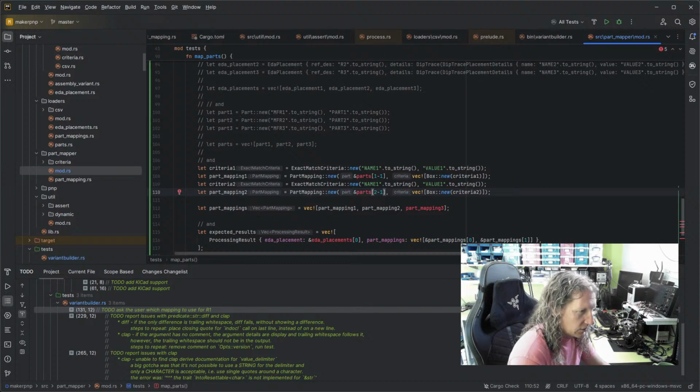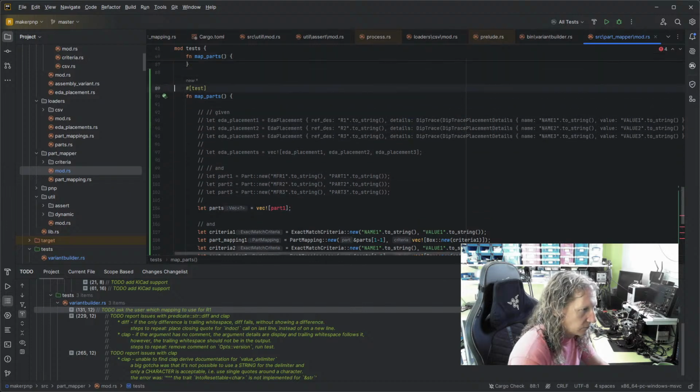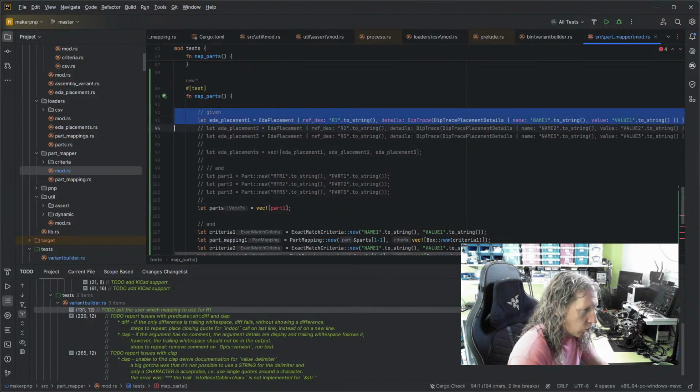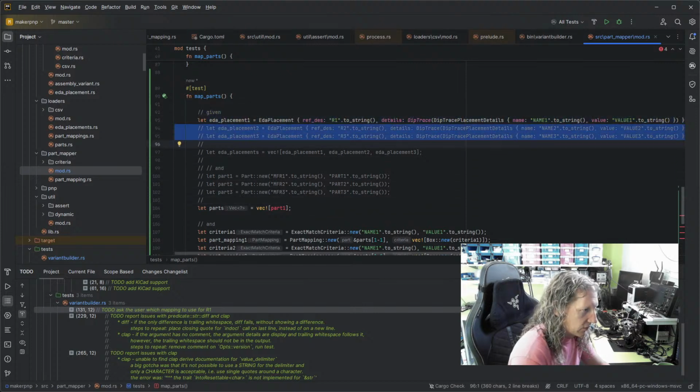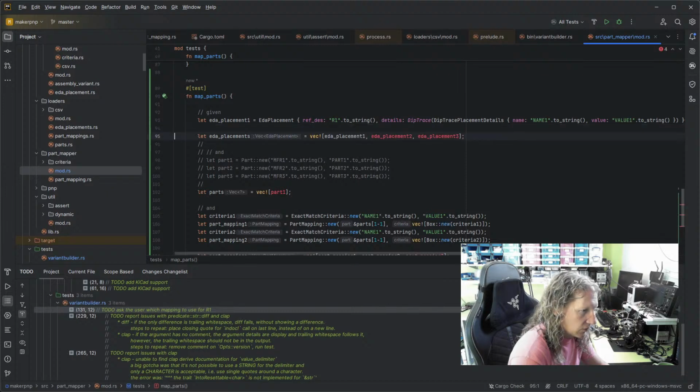And there's only going to be one part. It's only going to be one part, right? And it's going to be one placement. And then we've got to deal with the parts in a moment.